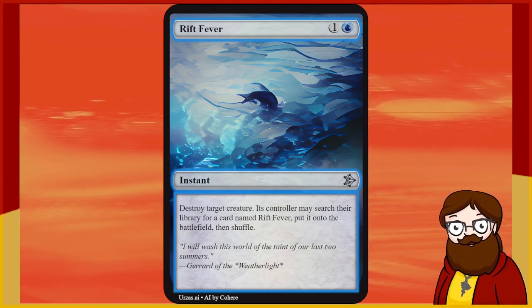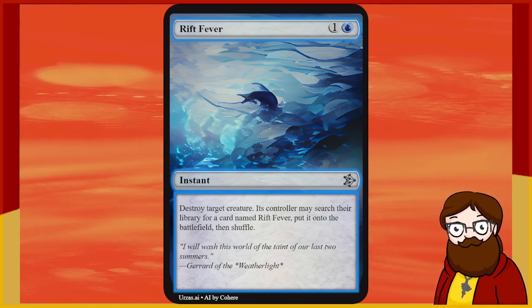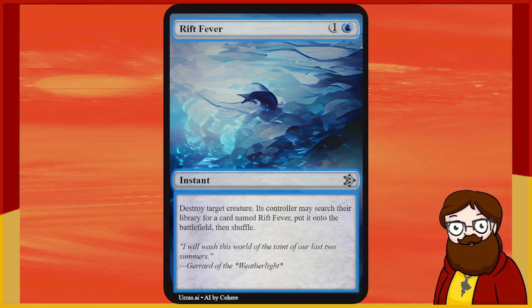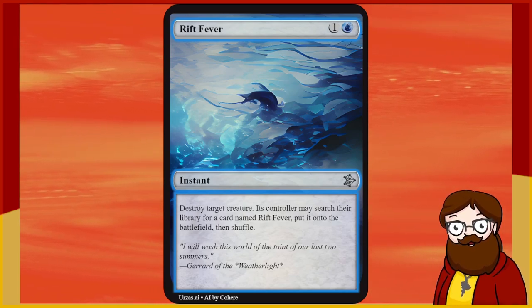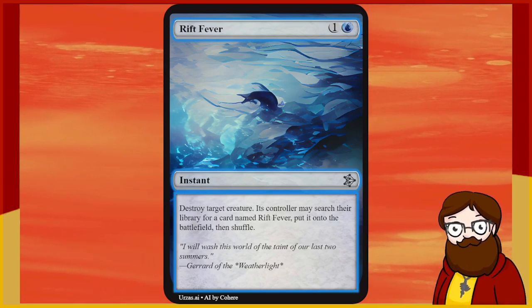That would be cool. But seeing as this is an instant, instead this is just a 2-mana kill spell. Period. That's all it is. Even if you search your own library and find other copies of Rift Fever, they just stay in your library, because they can't go into the battlefield, right?